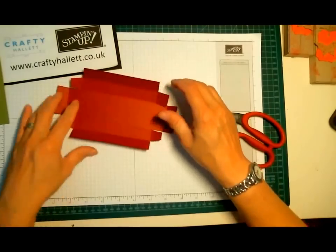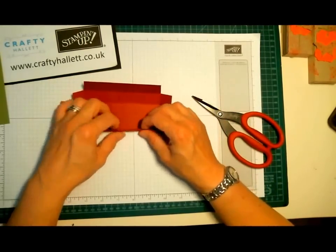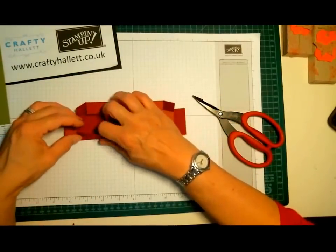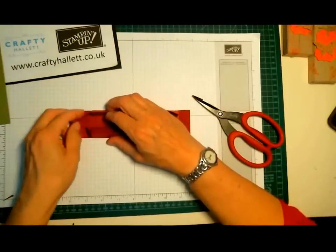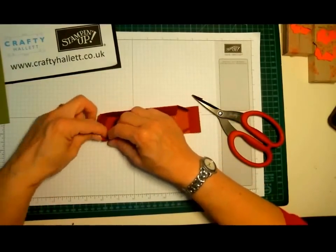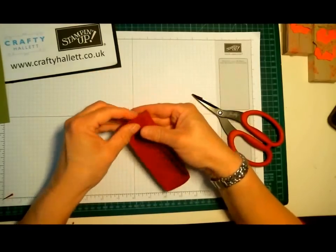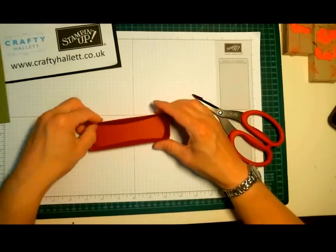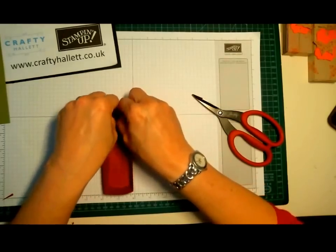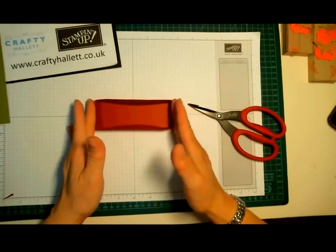There we go. And now you can see that we can fold over like this and over like that, and those are the sides of the box. These two pieces come in and that bit comes over at the end of the box, and ditto for here at this end. There is the end of the other box. And if you gently ease it with your fingers, you will find it all comes together beautifully as a box.